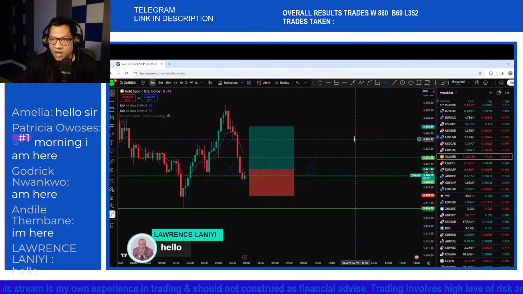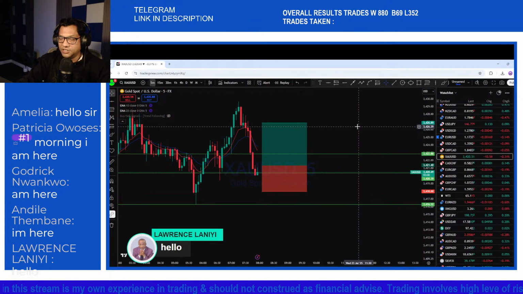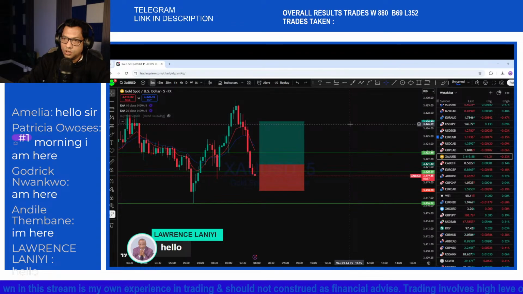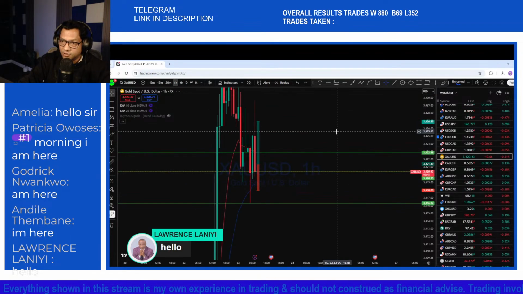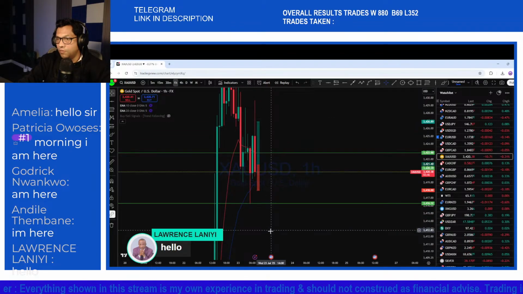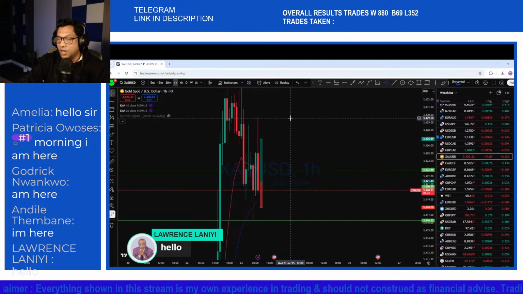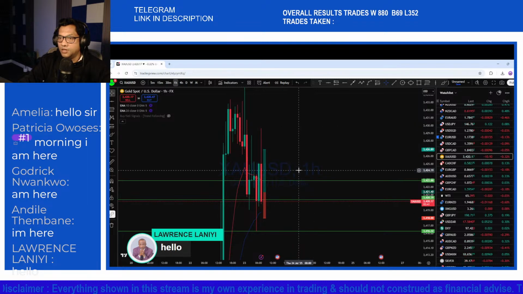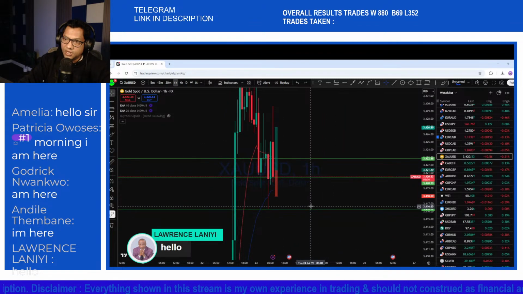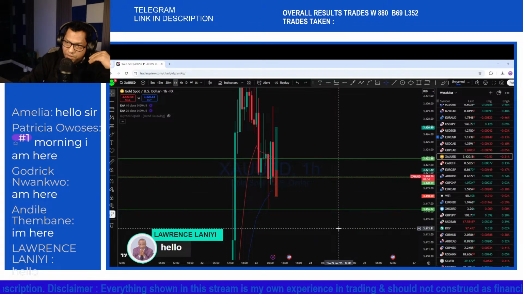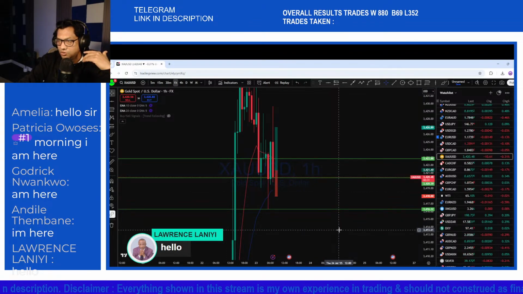After the hourly close, we're expecting the market to possibly retest and then create another bullish price action, after this red candle, to form another bullish candle to the upside potentially, and to create an inverted head and shoulders. This is the daily low. In case the market breaks below the daily low, then we may be able to see it move back to the upside from the daily low.